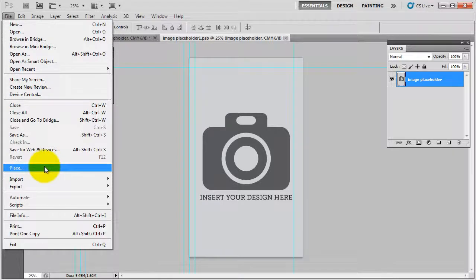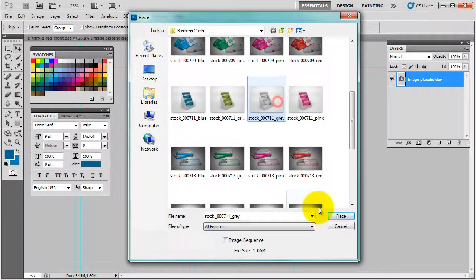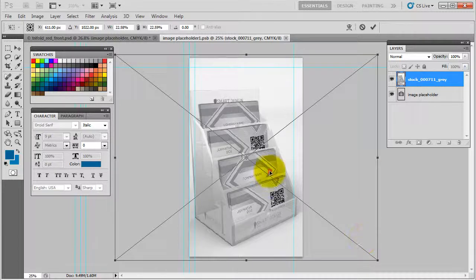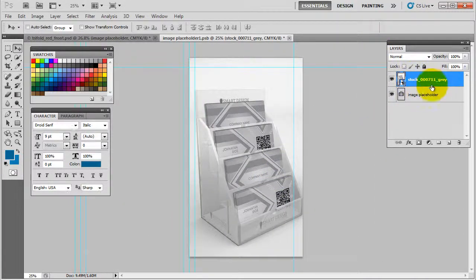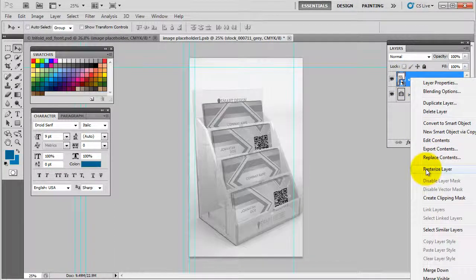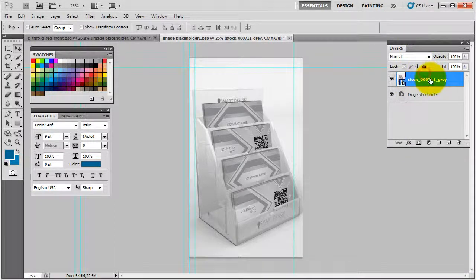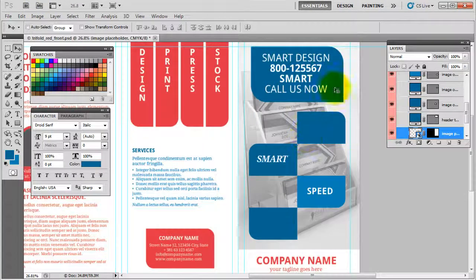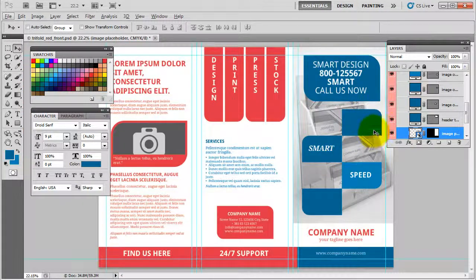We're going to go to File, Place, and let me choose this image here. Okay. Once it's placed, I can scale it, position it. Now, since this is a part of the template, I suggest once you scale and place your image, you merge these two layers because of the size of the final file. You can right click and go to Merge Down, or you can use the keyboard shortcut Control E. And once it's merged down, you save it, go to Control Save, not Save As, again, Control Save, close it down, and it will be updated in your template.